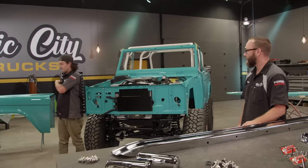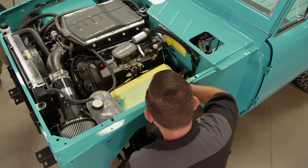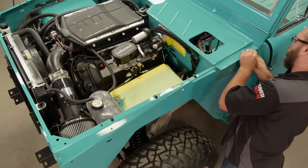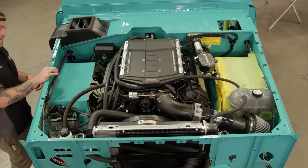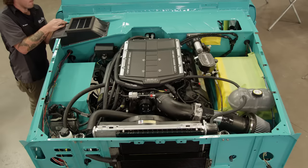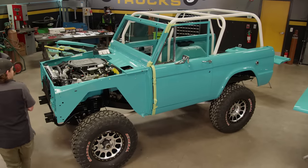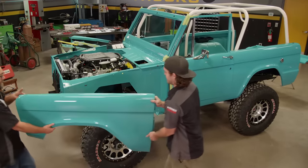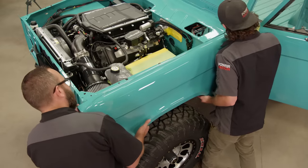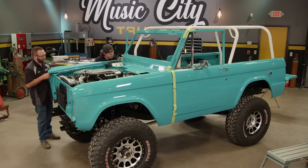I say fenders. All right, we need to get some clips. These are OE style clips that we got from Dennis Carpenter, which came with stainless steel bolts. These prevent you from having to hold a nut on the back side of the panel just to get the fenders installed. This makes me nervous. Yeah, this is the delicate part of the process right here. I'll follow your lead. Clicks in like Legos. It's like this has been on here before. Oh man, we're getting good at this.